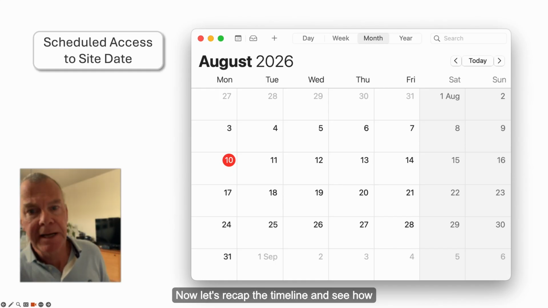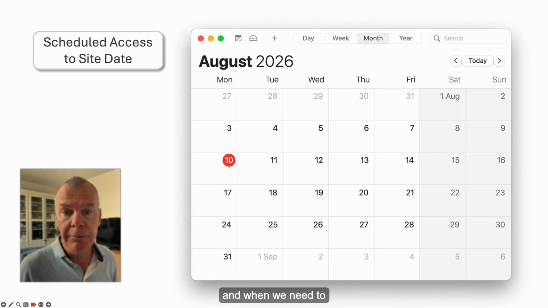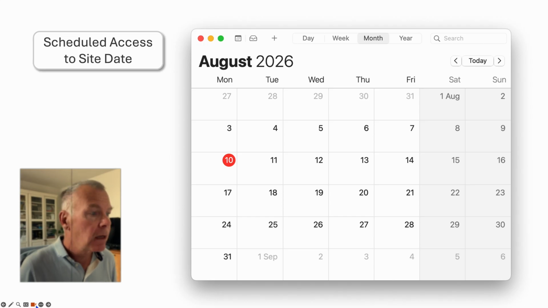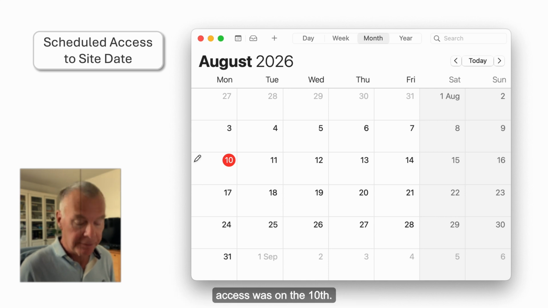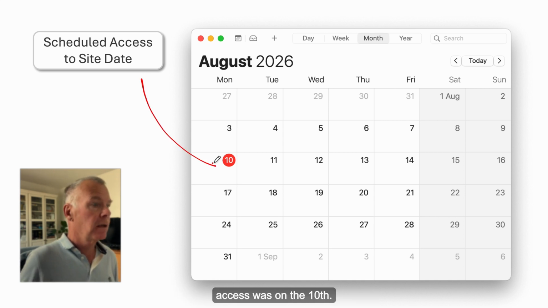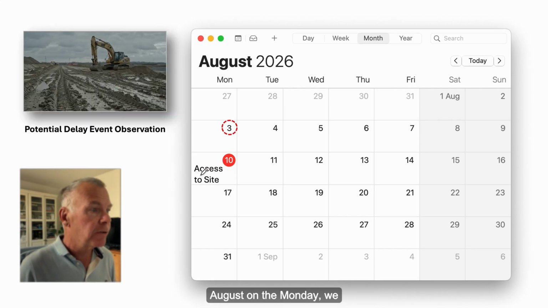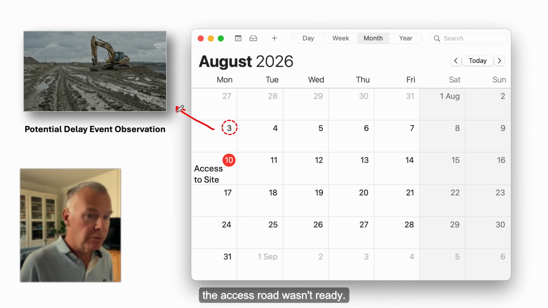Now, let's recap the timeline and see how and when we need to submit the notice of claim. As you can see, the scheduled date for the access was on the 10th. On the 3rd of August, on the Monday, we did the site walk and we had a potential delay observation because the access road wasn't ready.